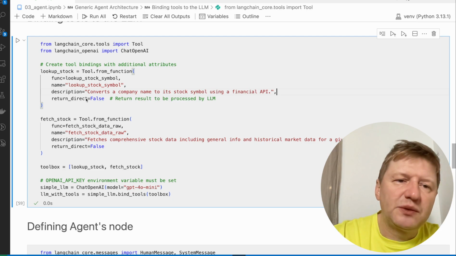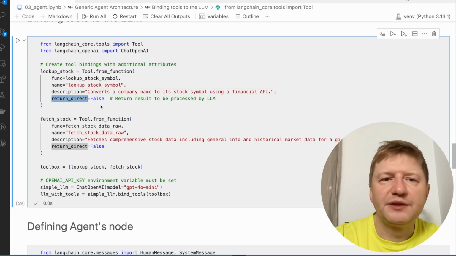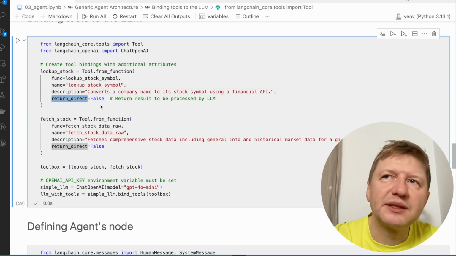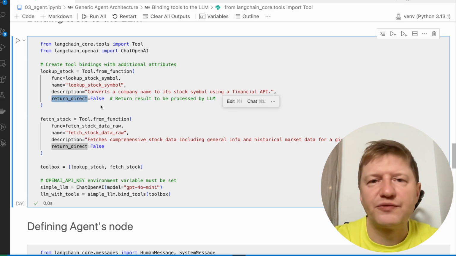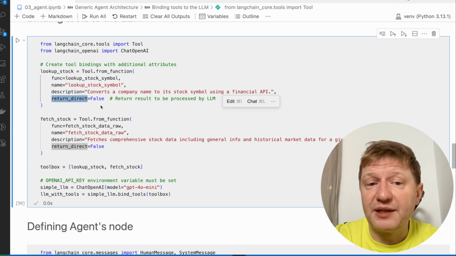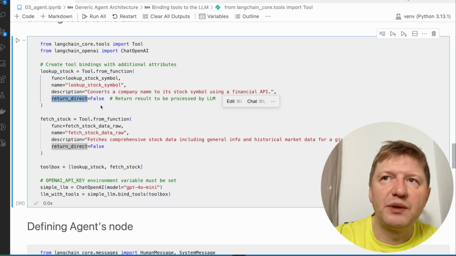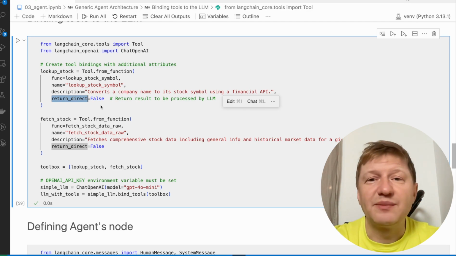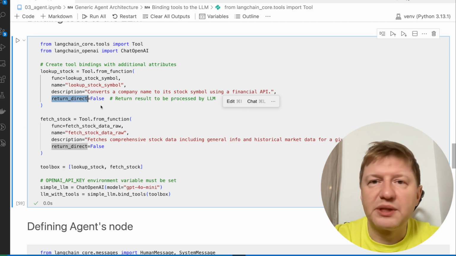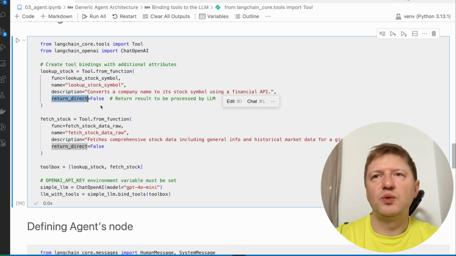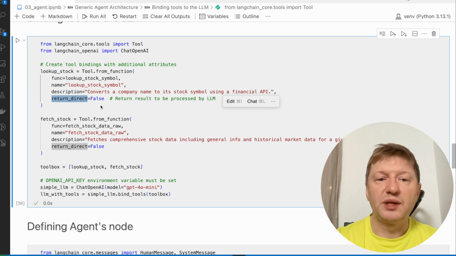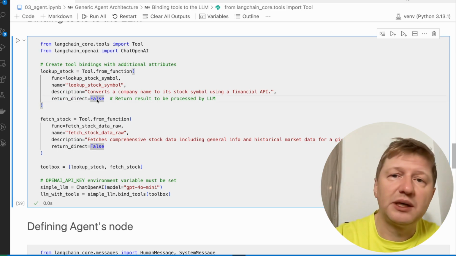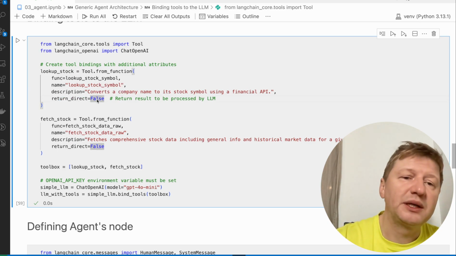And an interesting thing, this one, return direct is false, and this gives some hints to the LLM on how to process the output from your function. If return direct is false, it means the output will be sent back to the agent or LLM, and then the LLM decides what to do next with it. Or if you set it to true, for example, in a very easy case where you just want to show the user the result of this tool, then there is no other processing, and this will be the response from the agent. But in our case, it's false because we want the agent LLM to take care of the response, right?